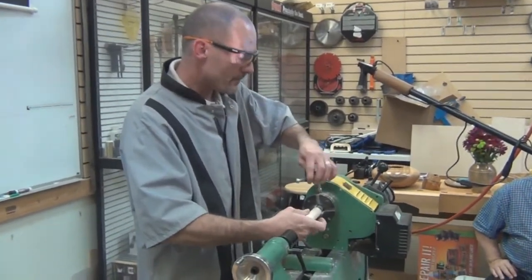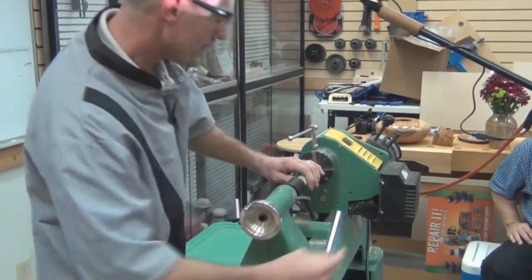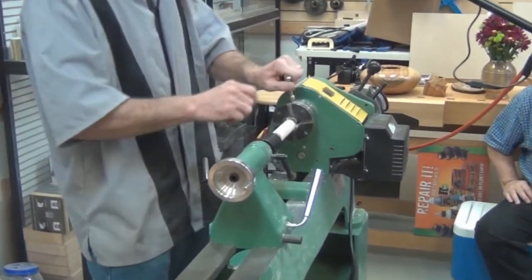I'm going to turn this one out of maple. Maple's a whole lot easier to work with than blackwood, and rule number one of doing a demo is to give yourself a fighting chance. So we'll be using maple. Cheaper too. Cheaper too, yeah.